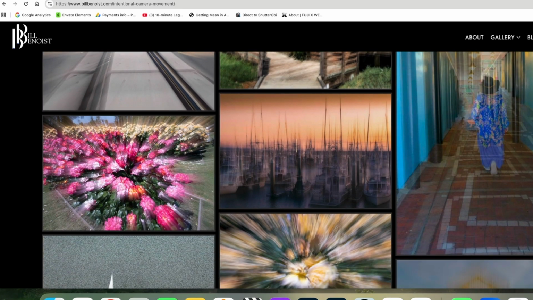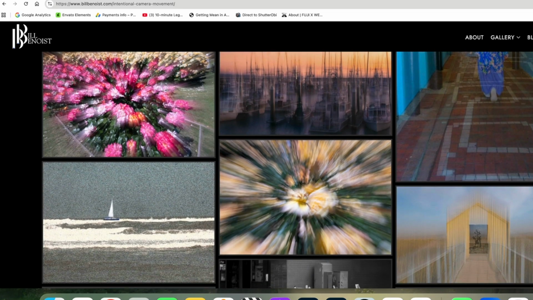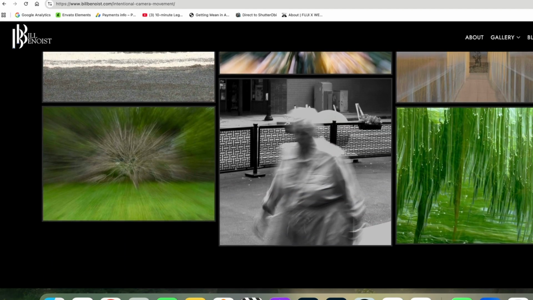And the thing about these rules of framing, I hate to use the word rules, is that I think we need to understand rules in order to break them with purpose. I'm somebody that breaks the rules all the time. For example, I shoot intentional camera movement and multiple exposures, which often creates that blurriness.